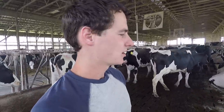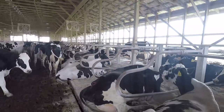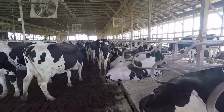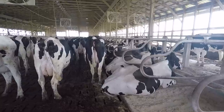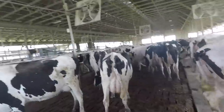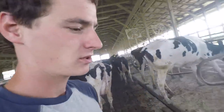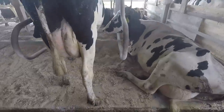Hey everybody, today we're gonna be working on the freestyle barn here in Pen 2, which is our group where we keep the first calf heifers, the youngest milking cows. And this is the last group here that has the original mats that we put in when we built the barn back in 2004. And it's time we replace them.